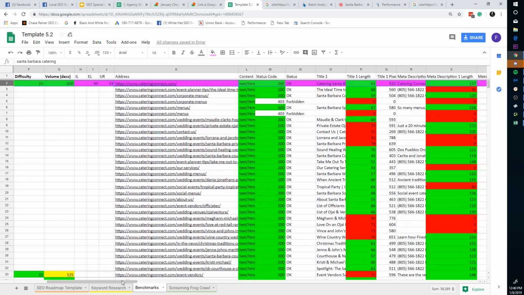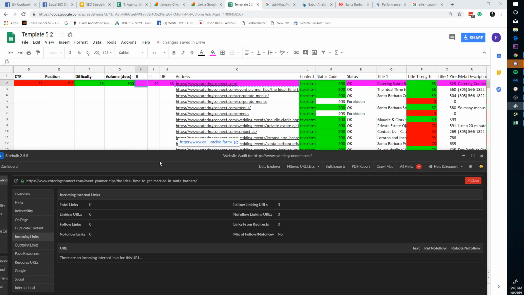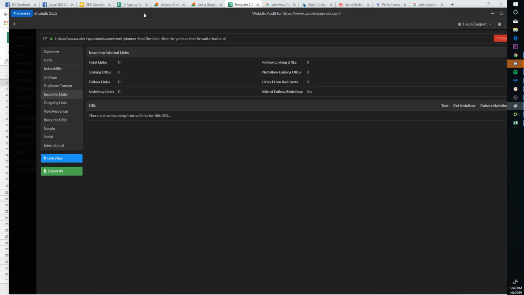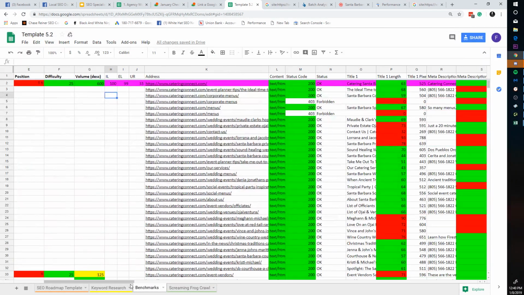We'll keep scrolling over. We can see that our internal link count is pretty high. I think it was at, I don't even remember. I'll just put 100. But for the most part, the internal linking and all the link metrics are good enough, in my opinion, to hit that difficulty. So a lot of this is going to be content related average optimizations in order to rank this number 1.